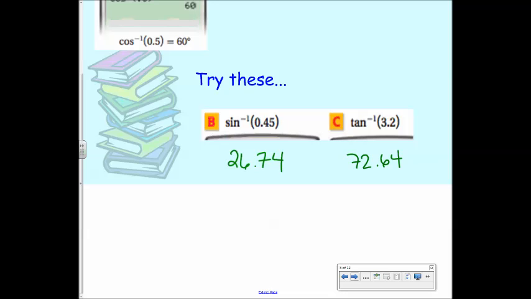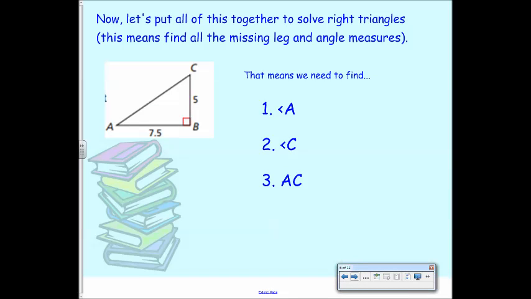So here is how. Okay, so take a look at this. We're going to put together everything we just talked about, and we're going to find these angle measures. So let's take a look at this triangle. It says, I want to solve this right triangle. What it means, when it says solve a right triangle, is basically just figure out everything you're missing. So in this case, we already know AB and BC, so all we're missing on side lengths is AC. We know angle B is 90, so we're just missing angle A and C. So there's 3 pieces of information we need to find. There's really only 2 things we need to find with the angles, because once we find one, how can you find the other? Just subtract from 180, okay?